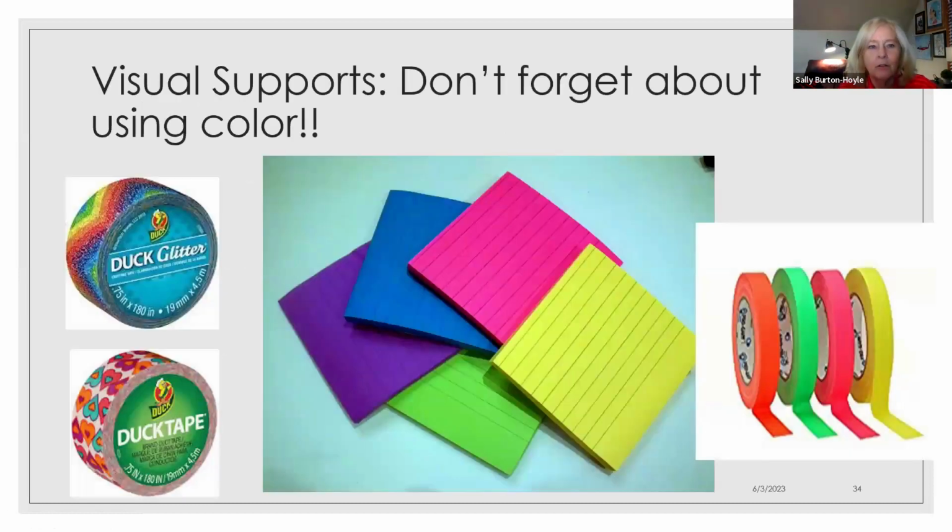Oh my gosh, don't forget about color. Don't forget about sticky notes. I use sticky notes, and I have different colors.